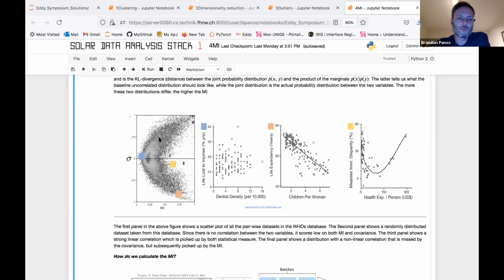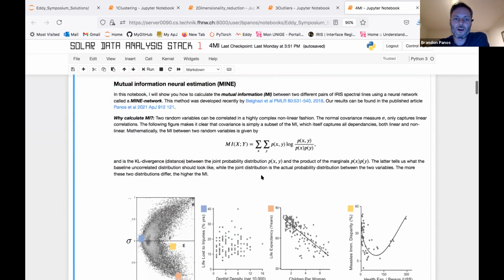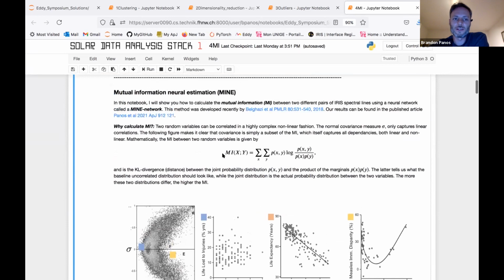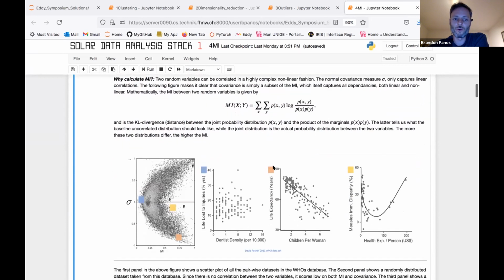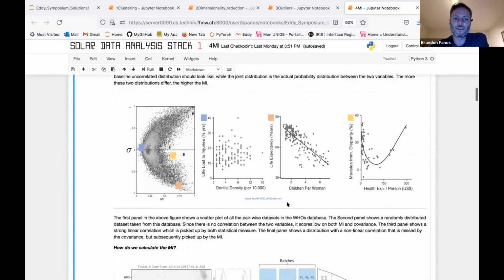Each point represents a different scatter plot, and we sample 3 different scatter plots that you can see on the right. I want to argue that this quantity in information theory called mutual information is a much better metric than the covariance score.